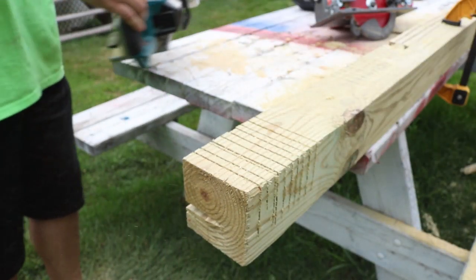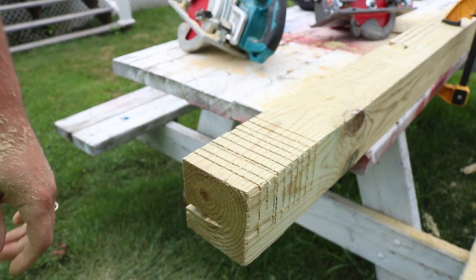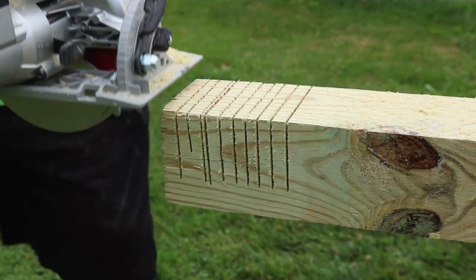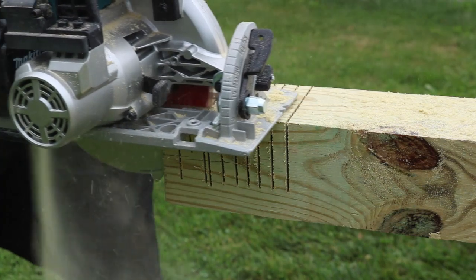All right, no issue there. And if you are a framer, this is what you're going to use that saw a lot for. I really like how that dust blows out the bottom. Let's just go across the top.